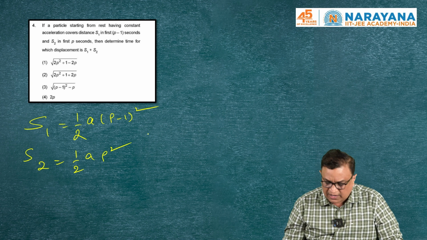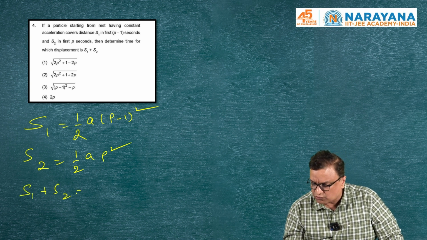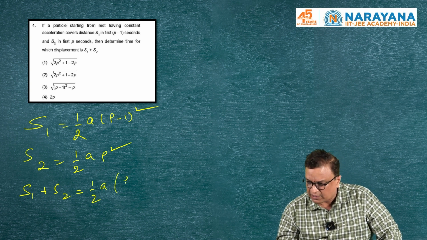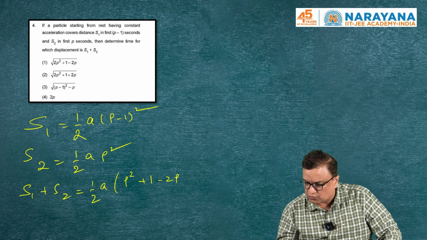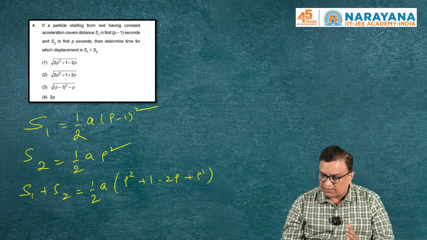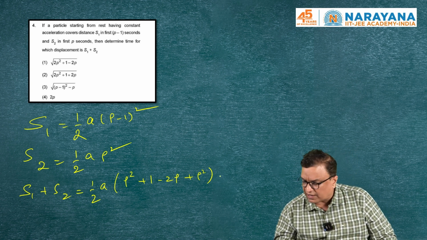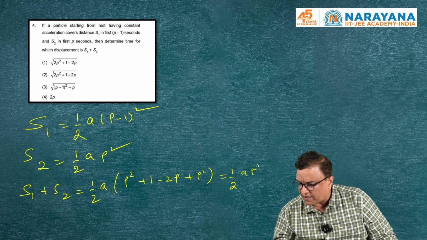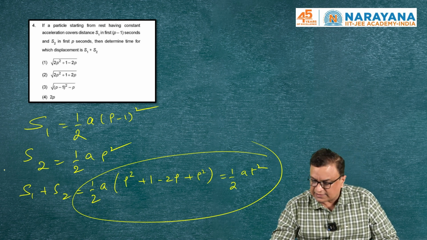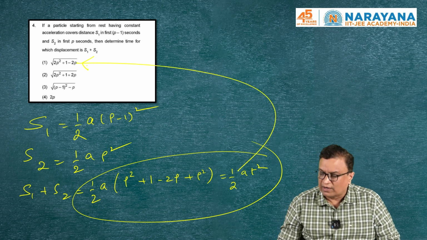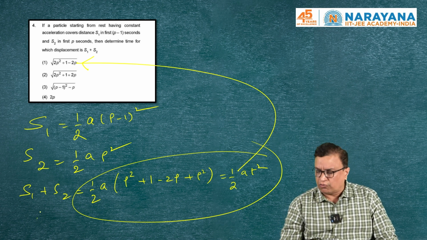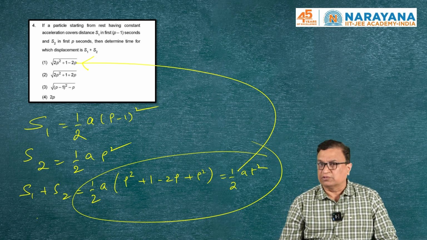So, finally, if you do the sum of these two things, what you will get is half into A is a common, rho square plus 1 minus 2 rho plus rho square. That's it. But if you ask me about these two, I will write this in fact as a half AT square. So therefore, this particular equation gives you the answer, and the answer is nothing but 1. So my answer is 1 for this question. Bit lengthy question, and you need to do carefully because all other options are very close to this.